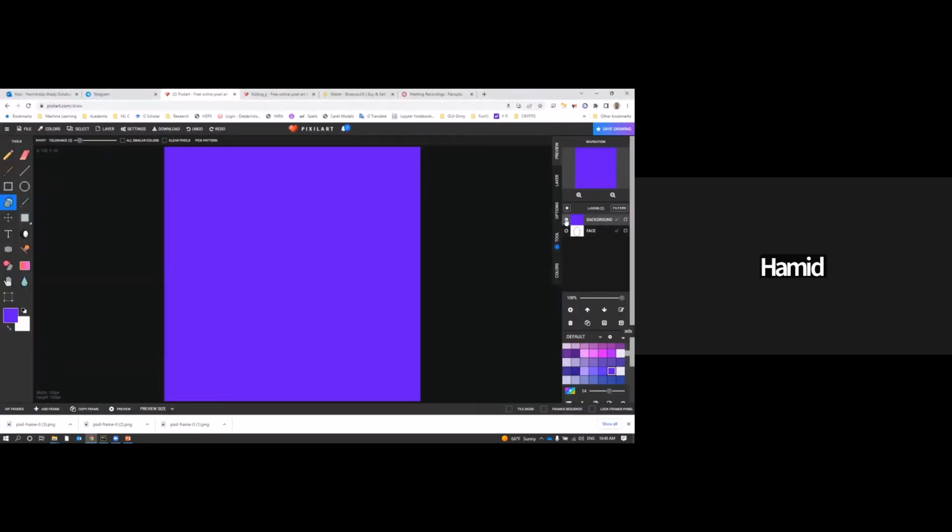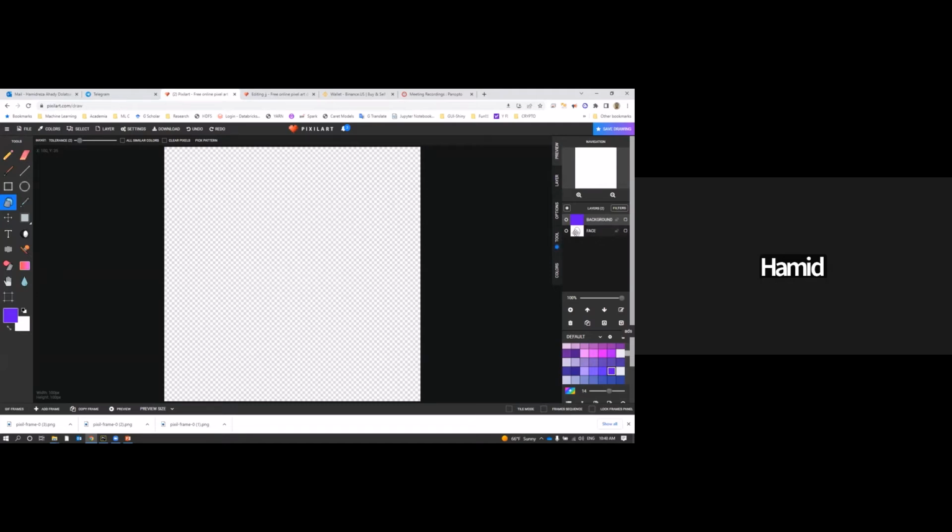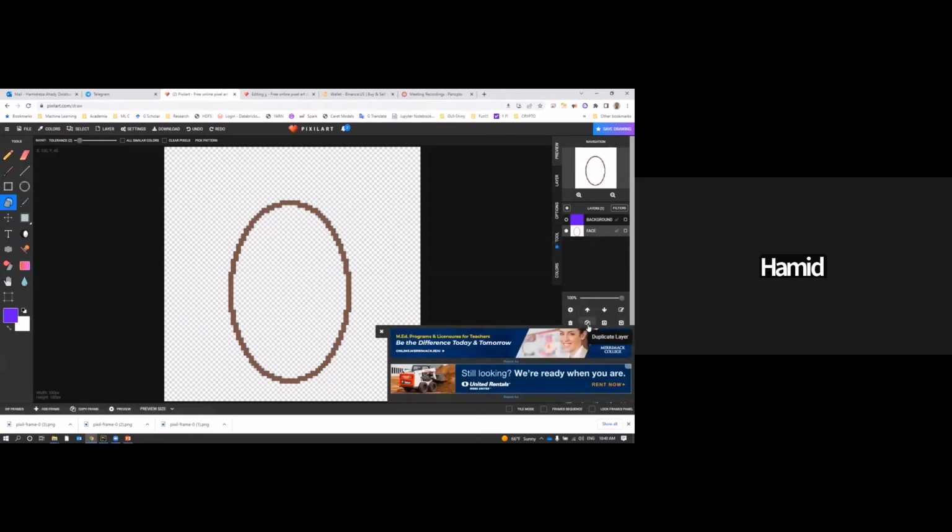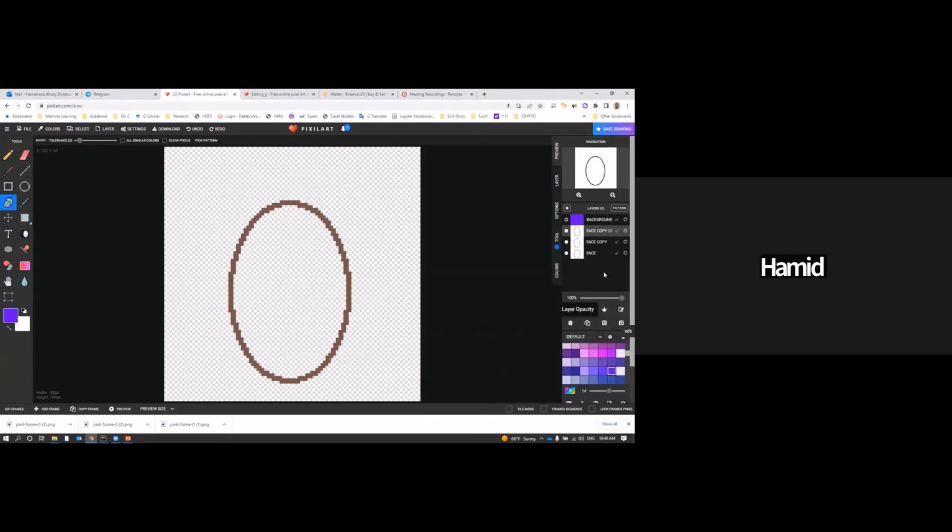Okay, let's just deactivate the background one and just activate the face. So it could be one type of face. Let me click on face and then go at the bottom and click duplicate layer. So I have 2 faces, and maybe again I duplicate 3 times. So I have 3 different types of face. Let's maybe rename this one phase 1, phase 2 and phase 3.